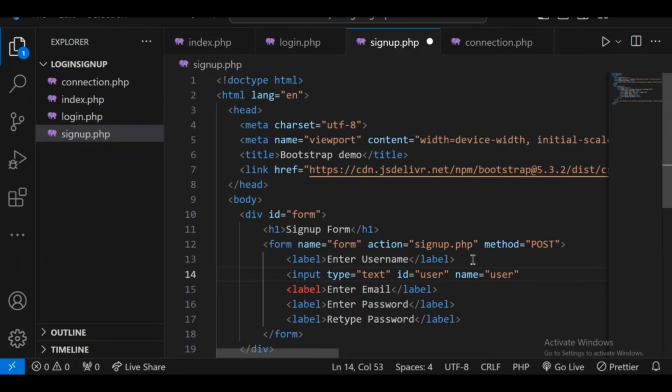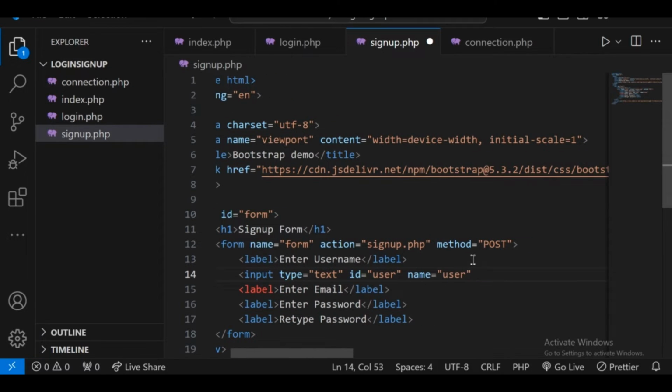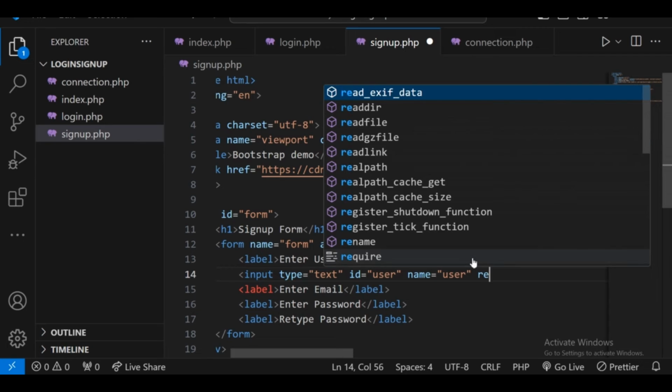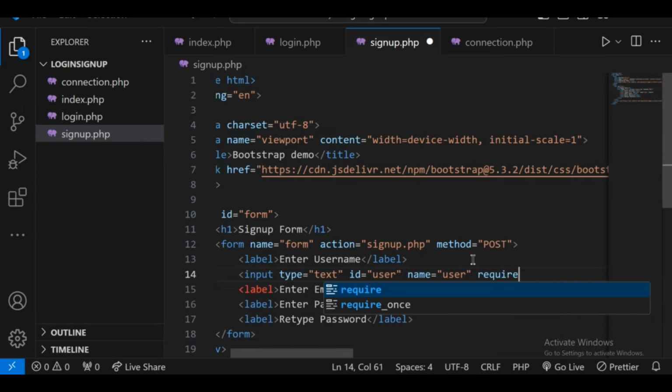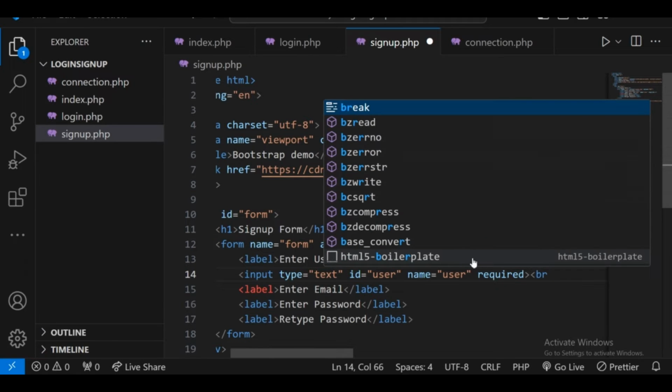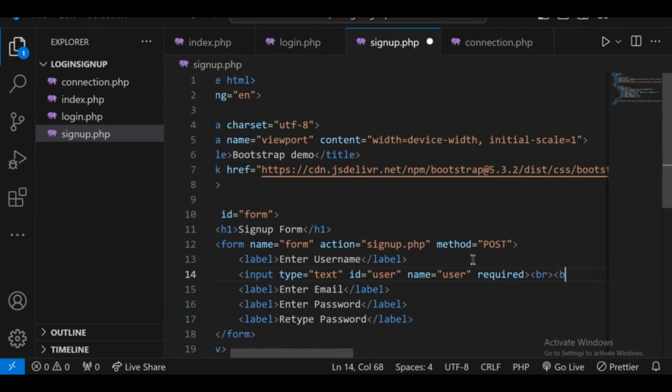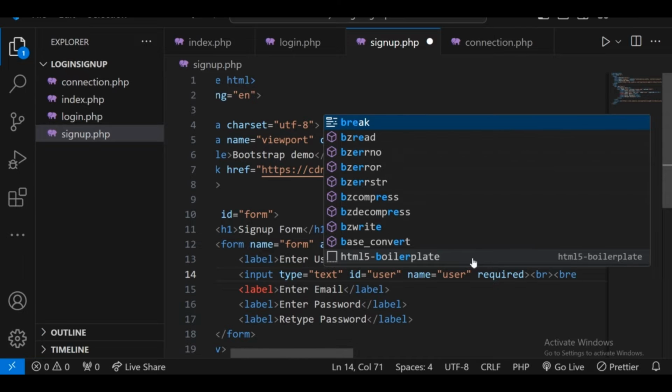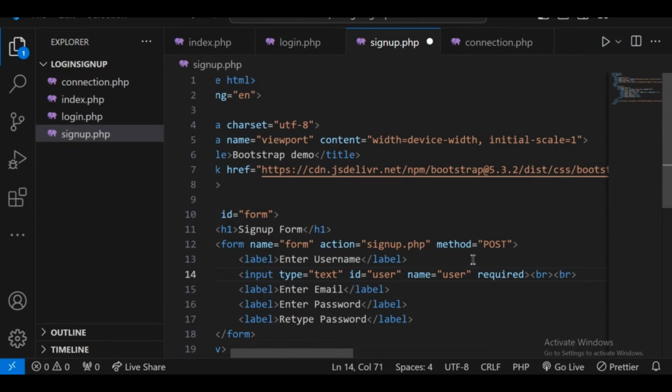This name and ID will be used to fetch the values. And then I will give the attribute required, because this field is required to be filled. If someone doesn't fill it and clicks on the sign up button, then he will not be able to process it further. Okay. And then I will give 2 line breaks, BR tags.